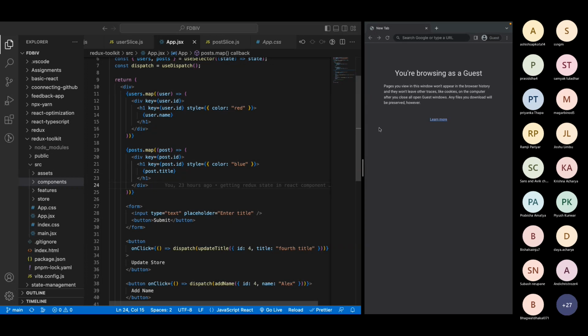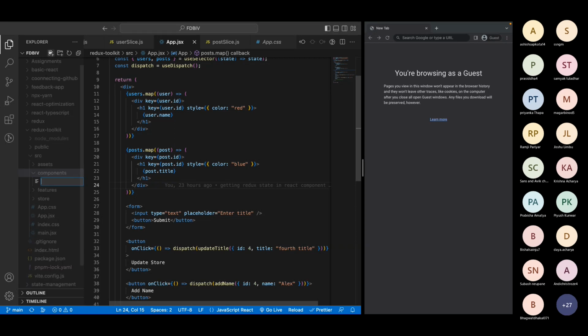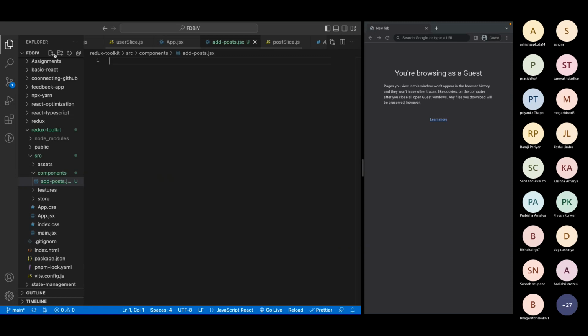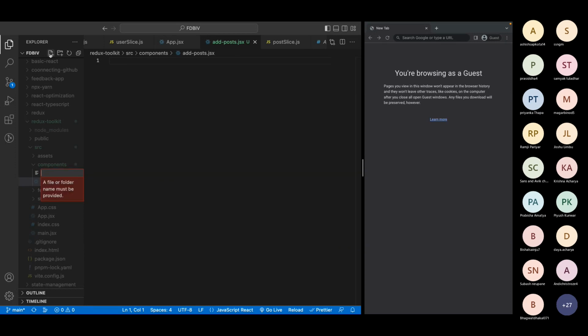One is to add a form and one is to display the posts, right? So let's create a component called add posts.jsx. Another one is display posts.jsx.